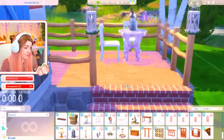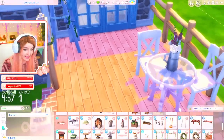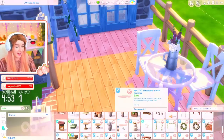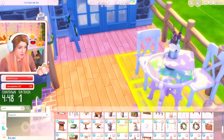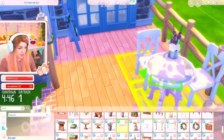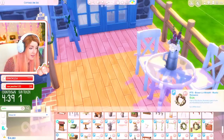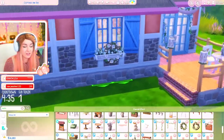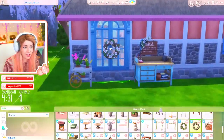Good! Will you make the girlies to put in the house? Yeah, that is my plan. That is definitely my plan to do that. We'll see how we get on today. Can I make this tablecloth small enough to fit on this table? Oh, no, it wants to be on the table. Go down. Nah, never mind. And then I have this nice wreathy thing, just, again, just for cutes.